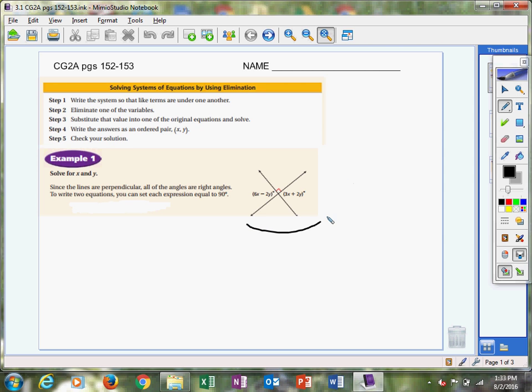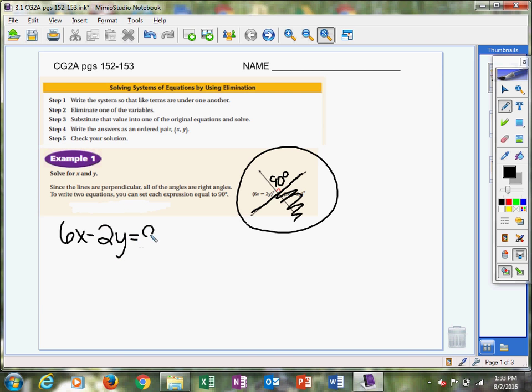You can see our figure right here. We have an X shape, and one of our angles is 90 degrees. So if one of those is 90 degrees, then they're all 90 degrees, okay? Because if you look at it as a line here, this is a straight line. So just ignore this part right now, and just look above that line where I just drew, you can see that the linear pair would be that 6x minus 2y degrees. That has to equal 90, okay? Has to. There's no exception to that, okay?